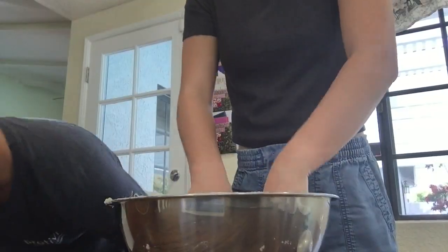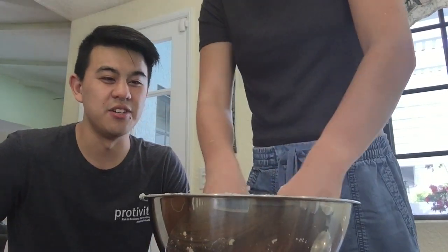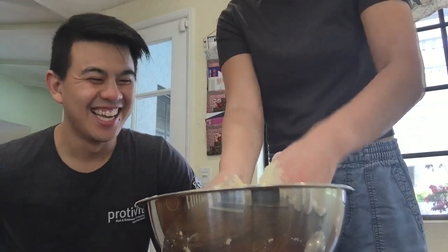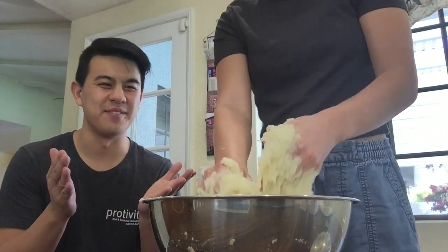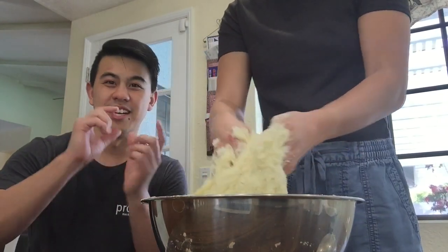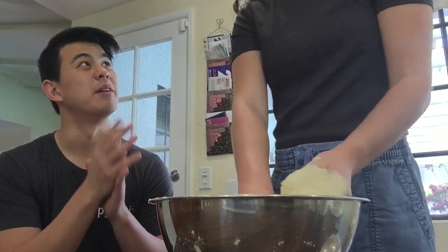So this is a Chinese gnocchi stew that we're making. Well, don't even make a comparison to gnocchi — it's like gnocchi in that it uses potatoes, but we made it first. The Chinese definitely made everything first; gnocchi is a version of this. You know how gnocchi is nice and pillowy and fluffy? This is more starchy and chewy in texture — a little more bouncy.